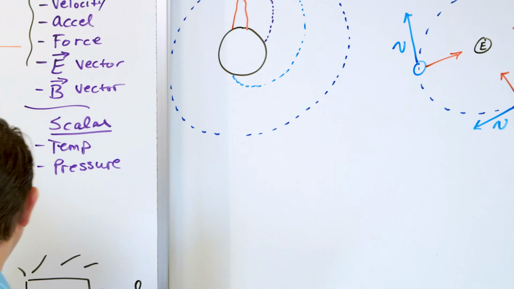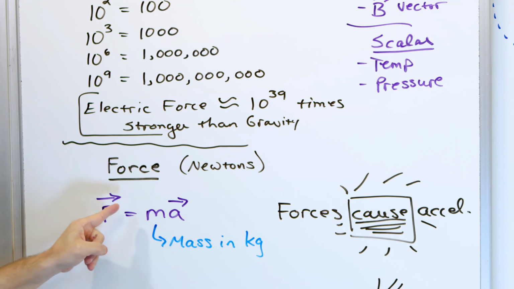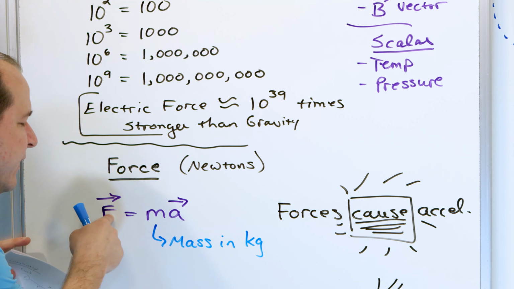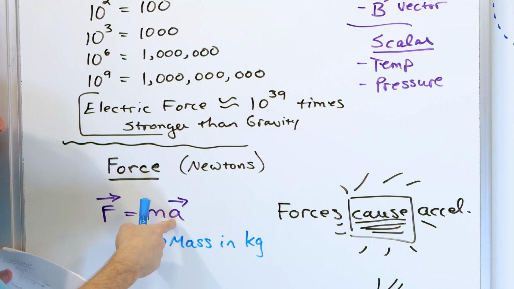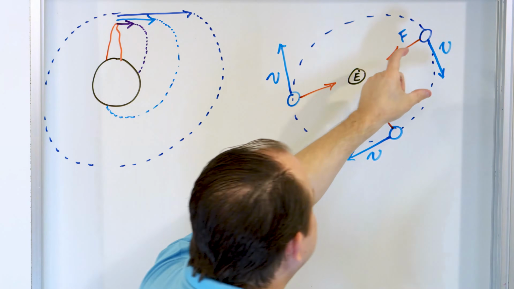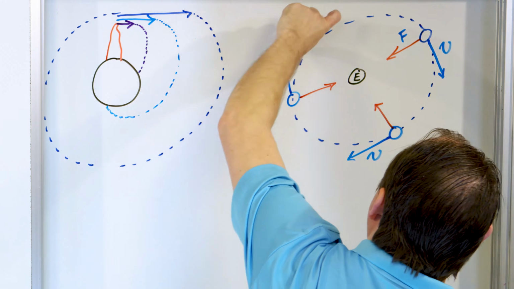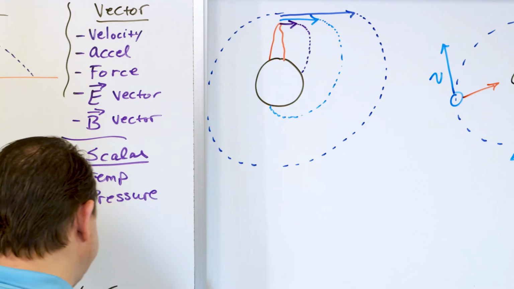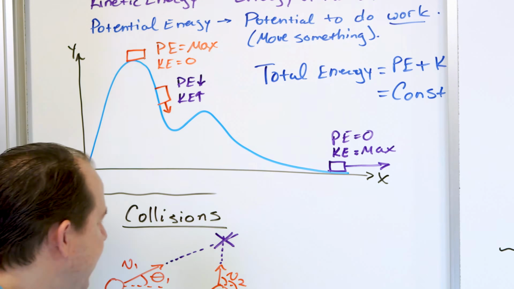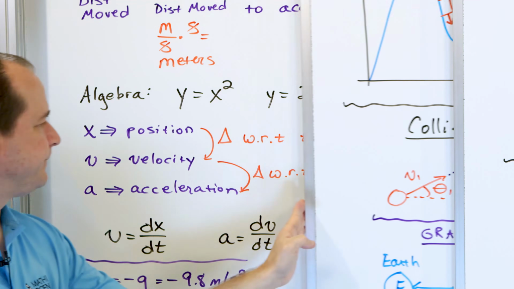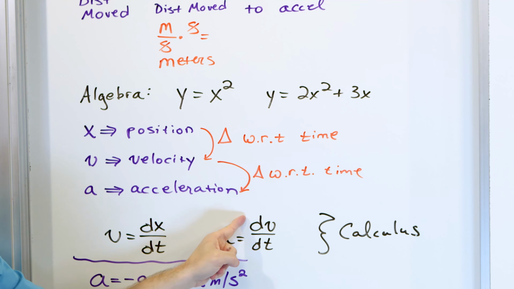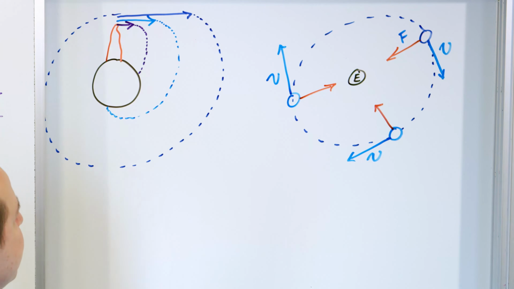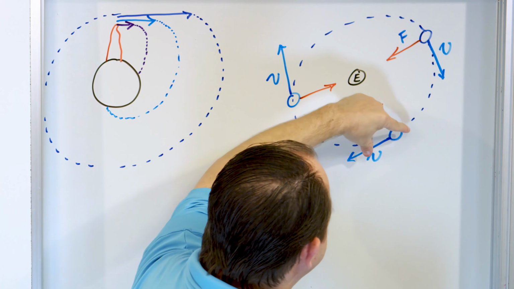Because we said F equals ma, force equals mass times acceleration. So there is a force of gravity, so there must be an acceleration. But I'm telling you that the velocity is not changing. It's going the same speed all the way around. So where is the acceleration happening? Remember what the definition of acceleration was. Acceleration, from the very beginning, is change in velocity with respect to time. But then you might say, well, wait a minute, you're not changing velocity. It's still going the same speed all the way around.